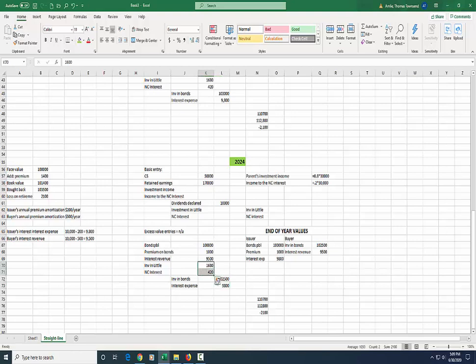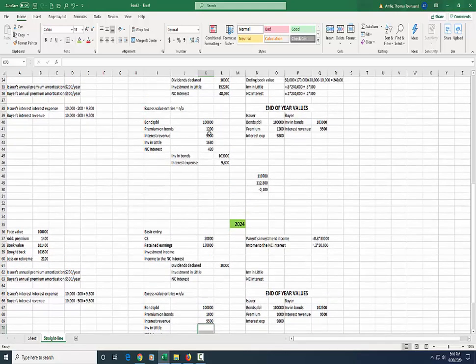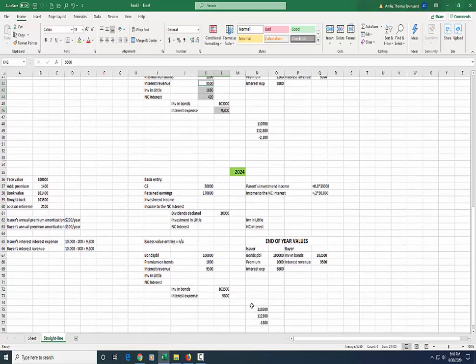Okay, investment in Little and non-controlling interest. Again, think of, does this balance? On the debit side, we've got that plus that plus that. On the credit side, we've got that plus that. So the difference is $1,800. So this missing debit of $1,800, again, think of what that represents. We had a $2,100 realized but unrecognized loss. We carried that forward to last year. There's our $2,100 that we carried forward. And then we recognized part of it via the disparate interest revenue and interest expense. So now we're carrying forward $1,800.